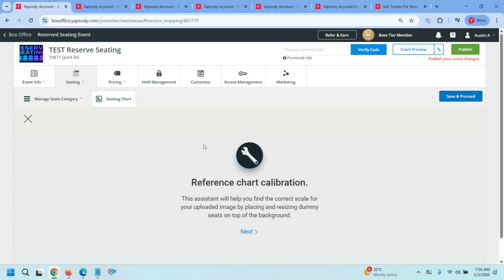There are a few things we need to remember when we're adding a reference chart and we calibrate that. Before that, the seat shapes in the reference image must be fully closed, for example clear circles or rectangles. A second thing we need to make sure of is to always use a high quality, high resolution seating chart, so the scanner can identify more accurately, and even the numbers can be added directly by the system itself.